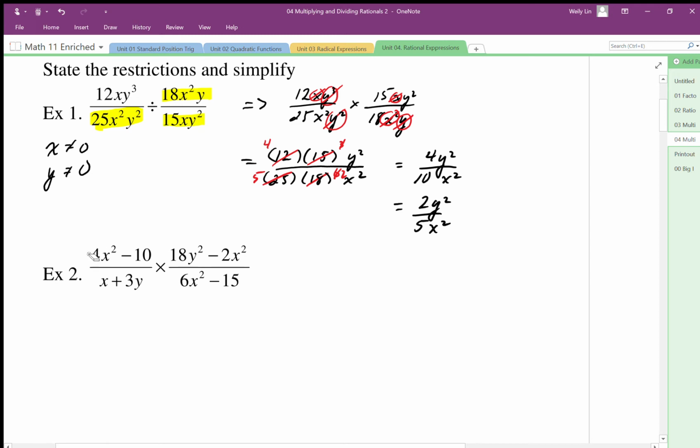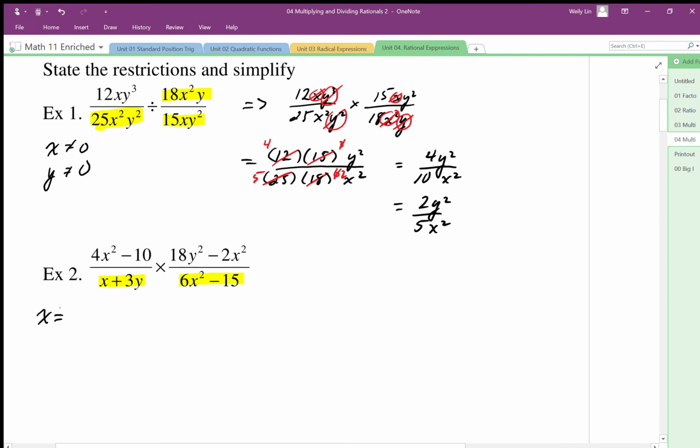So 4x squared is not a factor. We have to treat the binomial pieces all as one part. So those all represent factors. Again, we're going to start with our restrictions. In this case, we only have these two parts as divide. So it's a multiplication statement. All the times are on top, all the divides are on bottom. And so we only have to worry about those two parts for our restrictions.